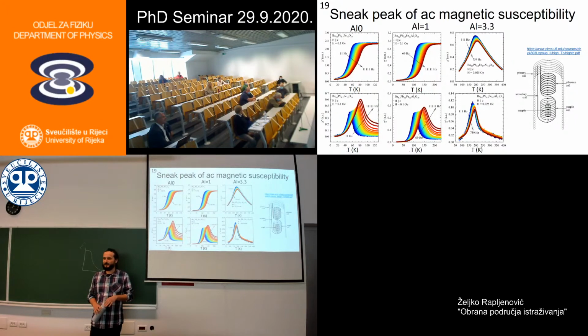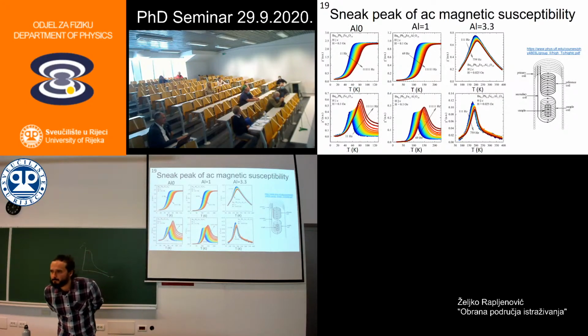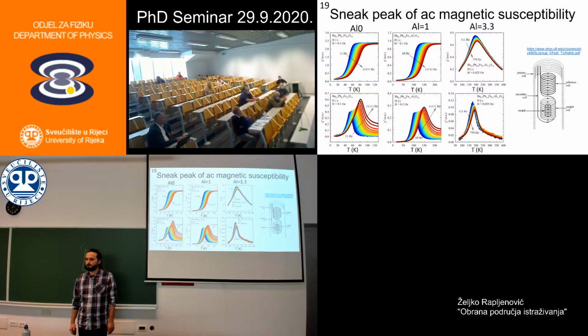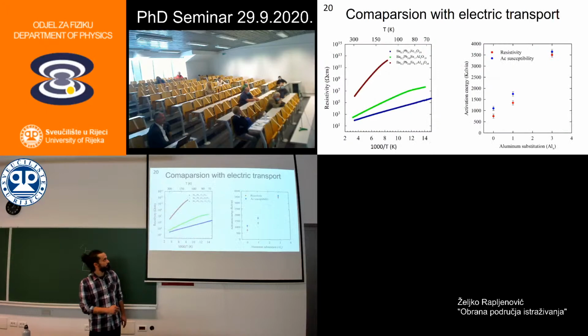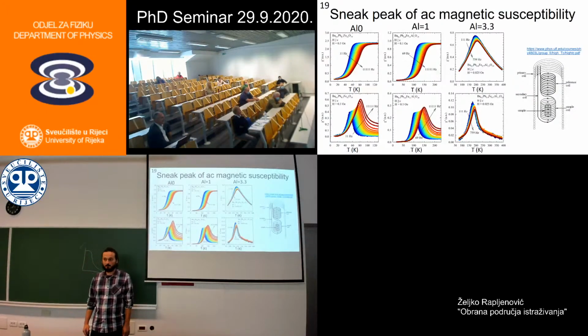Zdravko: I'm not much involved in this type of structure, but I just wonder what happens about TC. How does this thing change about TC? What is going on? Is there a phase transition? What kind of phase transition, second order, to a paramagnetic state, probably. I didn't see any high temperature measurements.